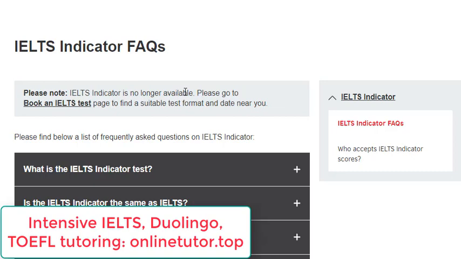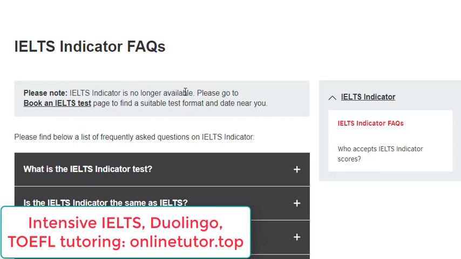If they are working, as far as I understand, you will have to go to the test center and you will not be allowed to pass IELTS Indicator in that country. You see? Something like that. Very interesting. When there was a total quarantine, of course, they quickly created IELTS Indicator to compensate for the loss of, I think they were losing billions of dollars. You understand that thousands of test centers were closed and people could not pass IELTS, and great sums of money were just lost.